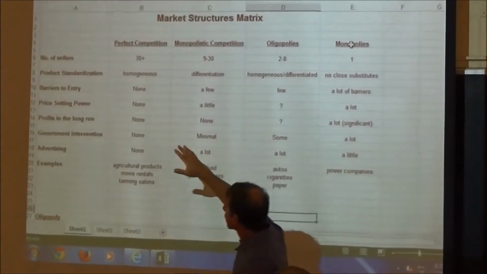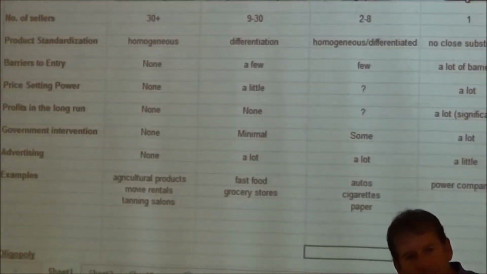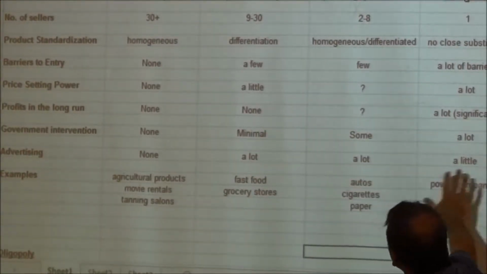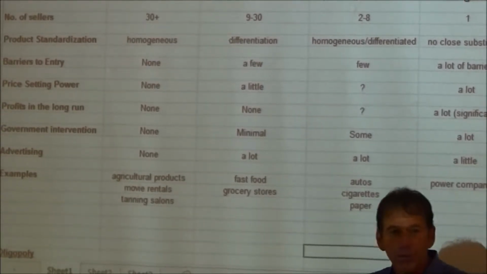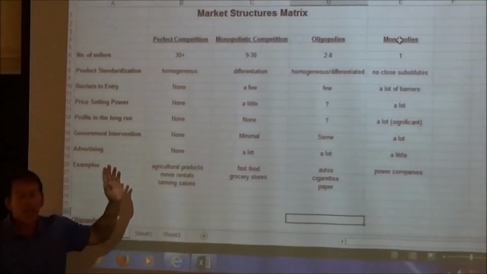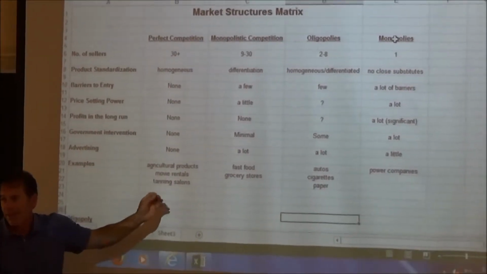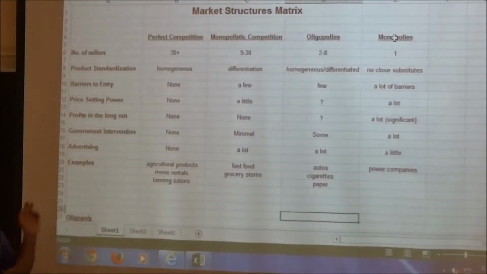So what we're going to do is briefly go down this list and give you an idea of the characteristics, and then we'll briefly look at the different market structures. I won't go too long on this, because as soon as we get done with this, we're going to cover perfect competition, and I'm going to go over these characteristics again. And then when we cover monopolies, I'm going to go over those characteristics. So this is just an introduction to the market structures.